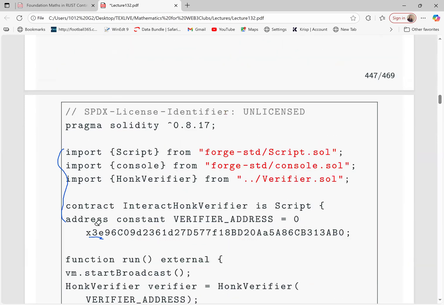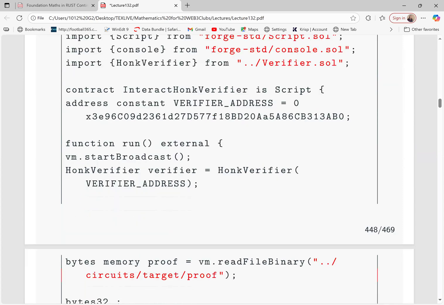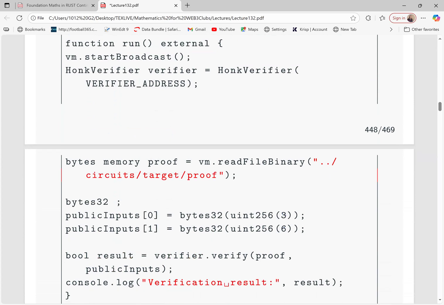Sometimes you could even have zero public inputs, and that means you're not declaring any public input. Those are the only places you would want to change as you customize the script.